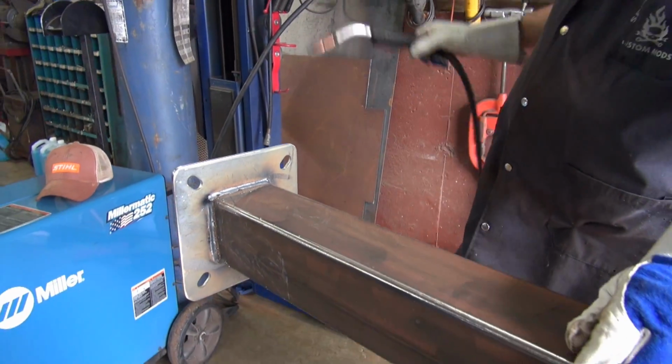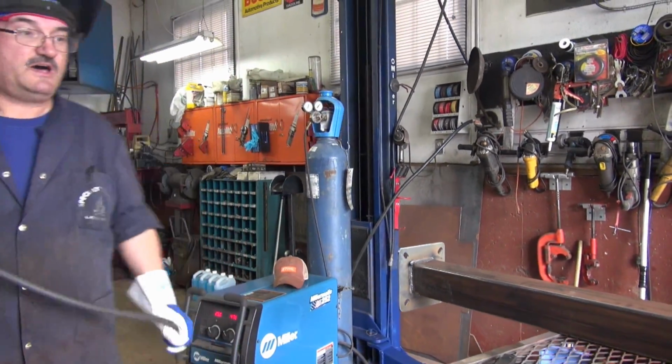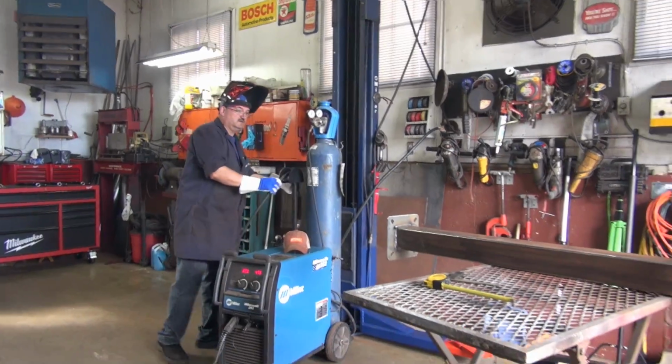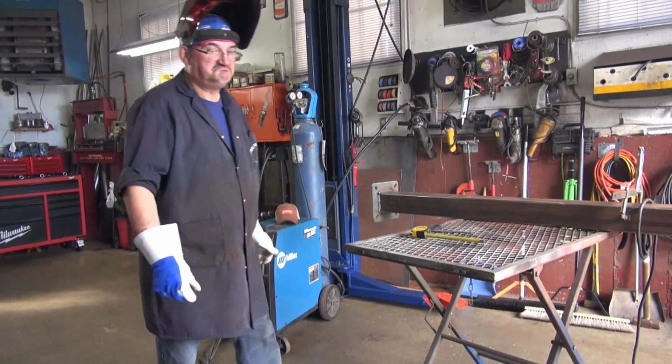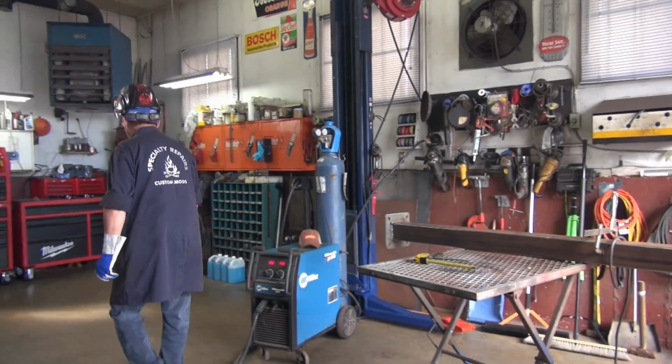Good job. So I'm not going to grind the welds, I'm just going to grind off the little splatters. Personally, I think if you have to grind a weld, you've got to give up welding, or you need more practice.